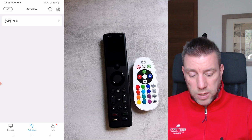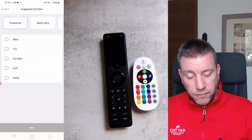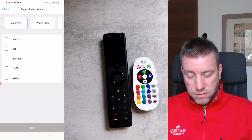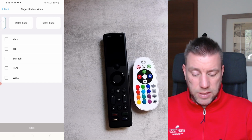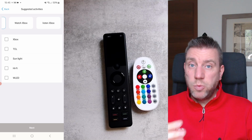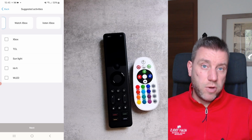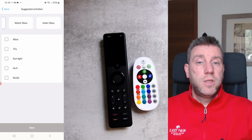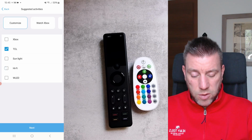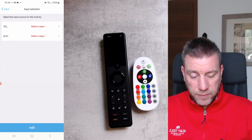So what you do here in the app when you configure a new activity. So first of all, you get a suggested list of activities, but let's just create a new activity. So let's say that you want to watch movies and you have a setup where you have the TV which is connected to your AV receiver and you want to listen to the music through the AV system. So then you select the TV and you want to select your AV system for this particular activity.